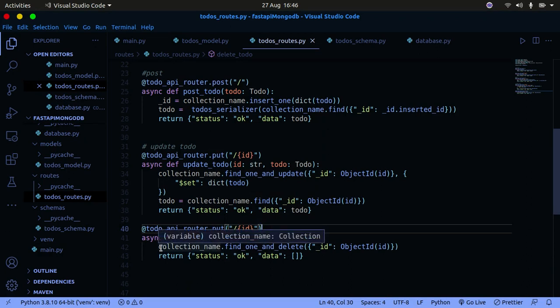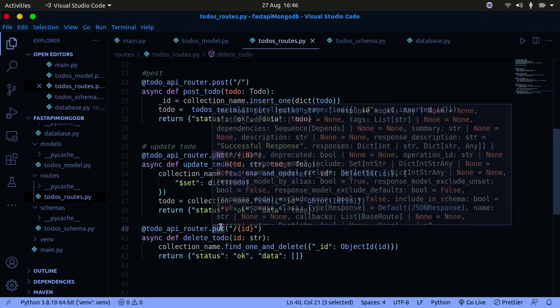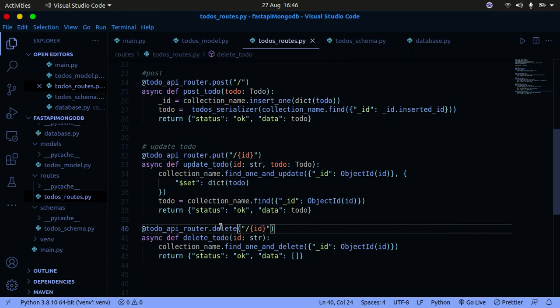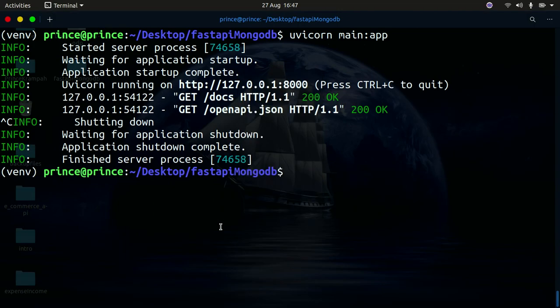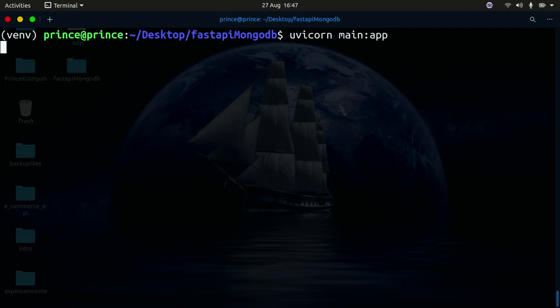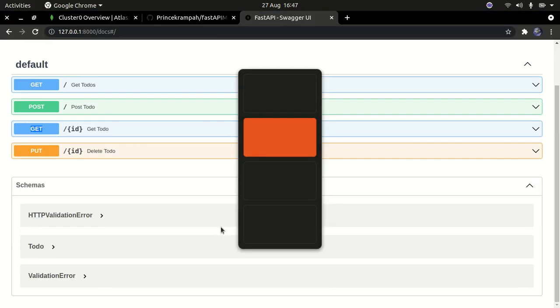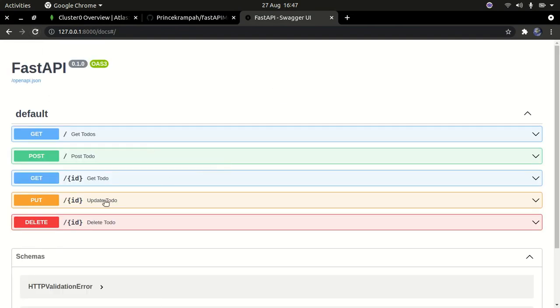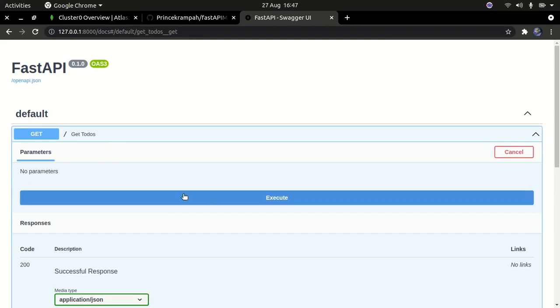So this is going to be a delete route, not a put route. So it's going to be delete. Okay, that's one of the issues of copy pasting code, so make sure that you change that to delete. So I'm going to clear this and then start my application again, and then go back in here and try to refresh. Hopefully we have that delete route here, and we have it here.